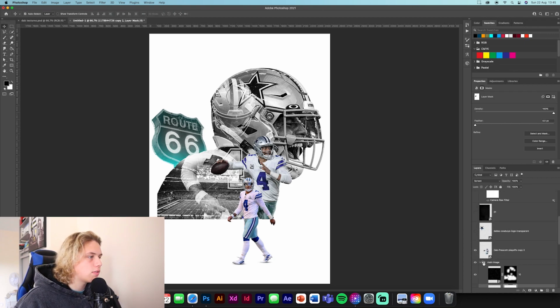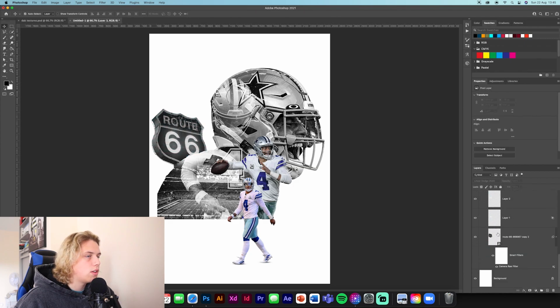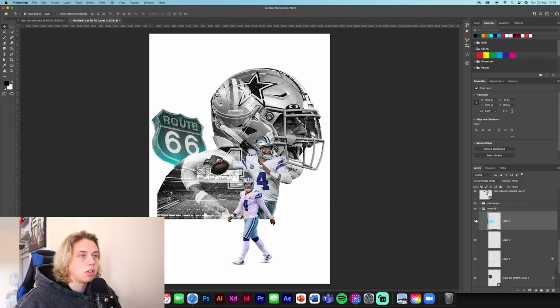Now, as you can see, this road sign has already got some color on it. I've left it on just to show you guys. Let's just turn that off. All it is is a sign with a glow in the middle of the 66. So I've put a white layer over the top of the 66, just to make it look like it's turned on. And then added the blue over the top with a linear dodge add for this little glow that we've created for the actual final image.